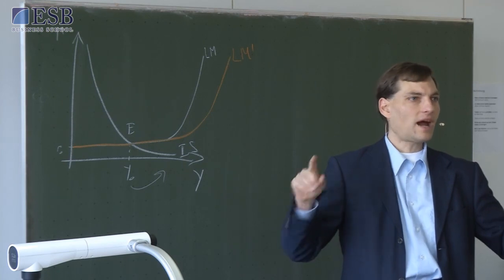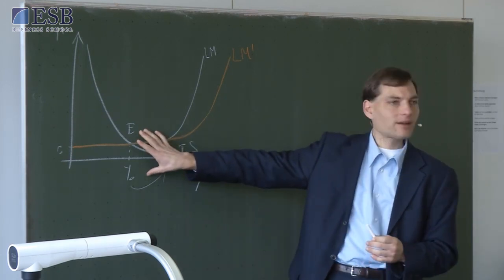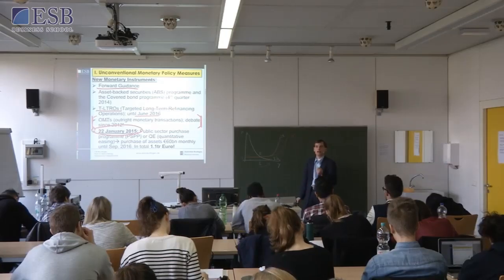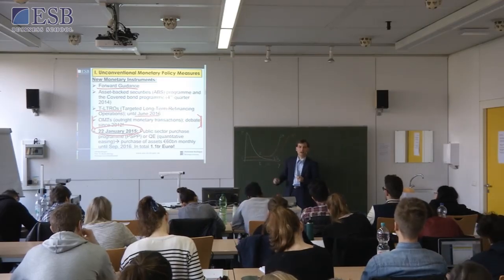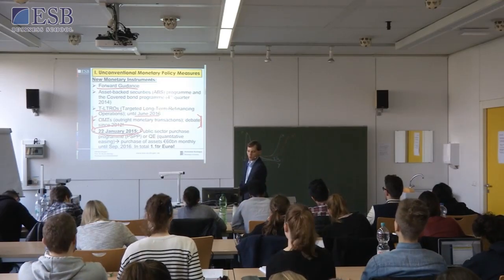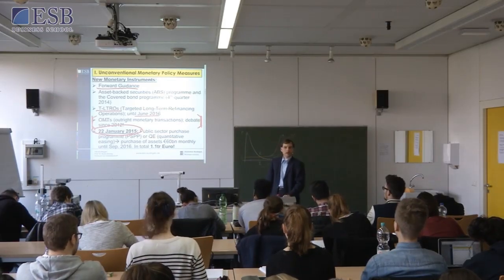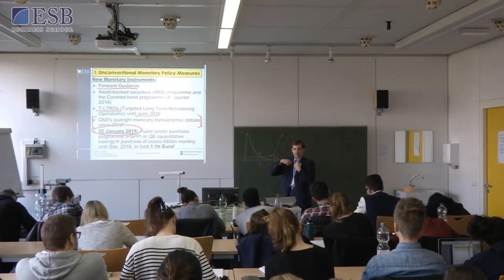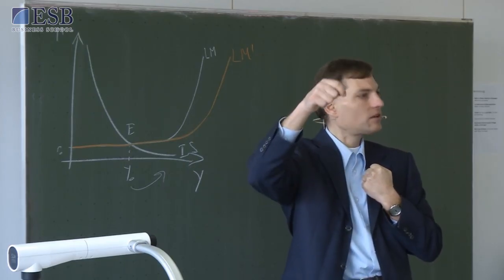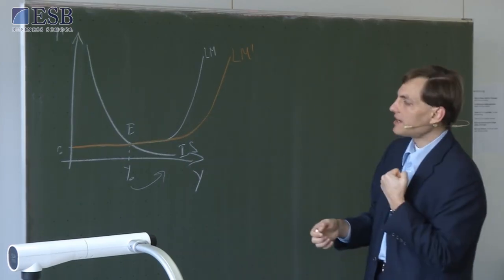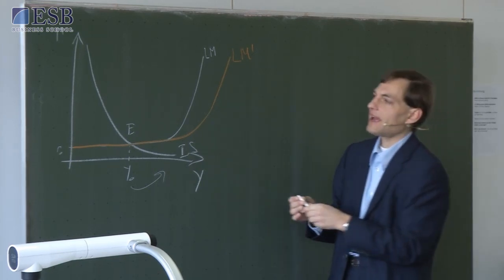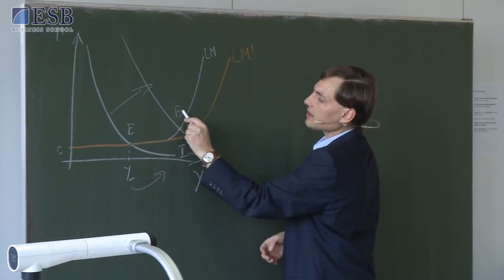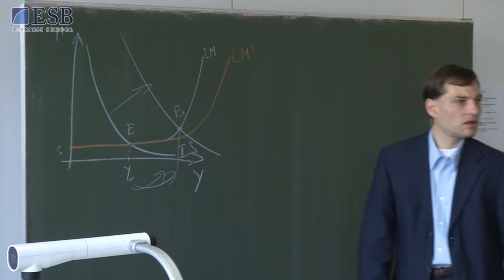And therefore, the argument is, what can the central bank do instead of just giving liquidity in the market? Well, the idea is the following. If the central bank buys government bonds, OMT or this extended purchase program, if the central bank is buying the bonds of the government, then the central bank gets the bonds and the government gets liquidity. And then the government uses the liquidity to spend. And what happens if the government spends money? Well, the IS curve shifts to the right. Right? And that leads to a new equilibrium. And hopefully it leads to a new equilibrium out of the recession.